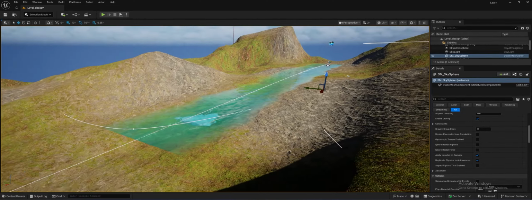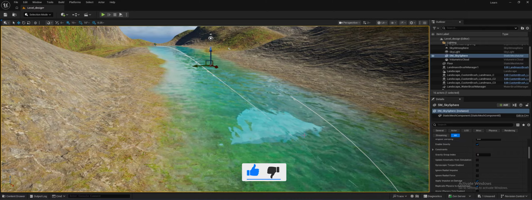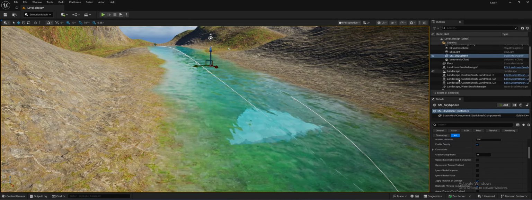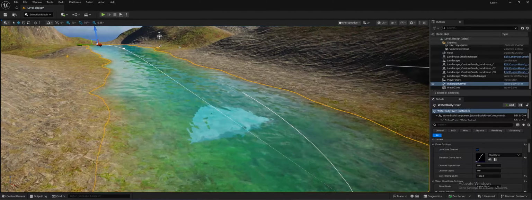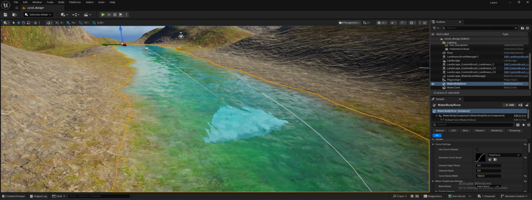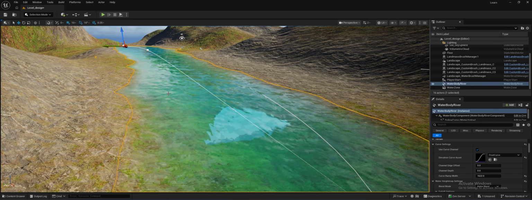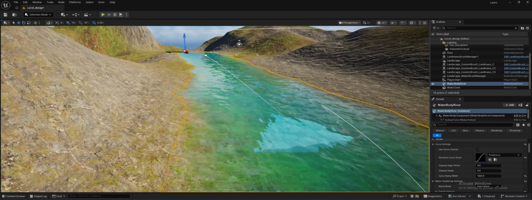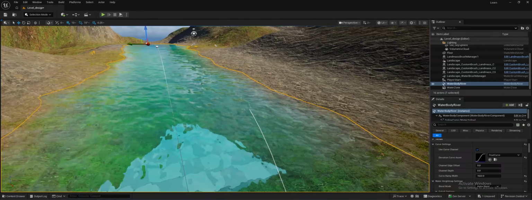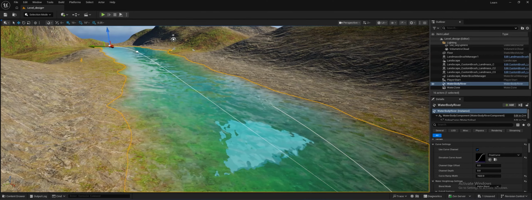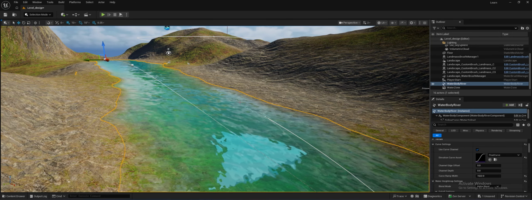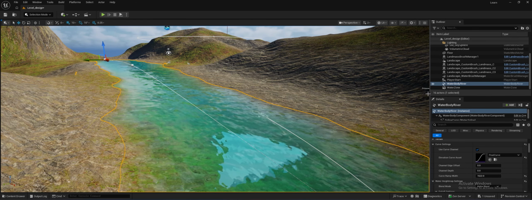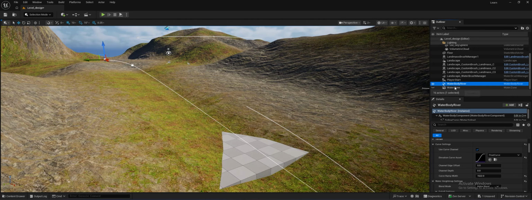now I want to simulate the water according to this spline. Okay, so now I am happy with this river, but I need to simulate the water. Since this one is not simulating, this is actually a default variant of this river option. So I need a shallow water option activated here. So for that, I am going to disable this water zone.